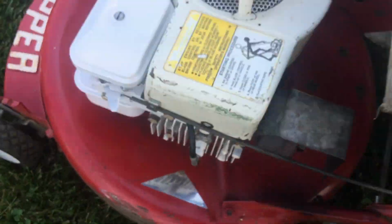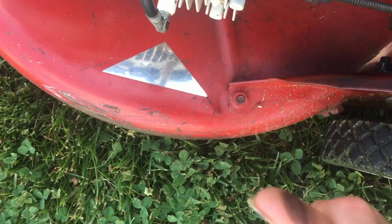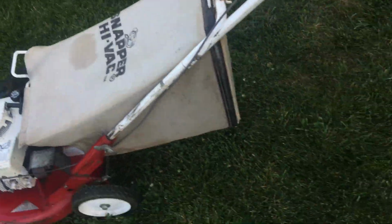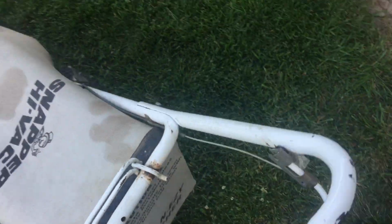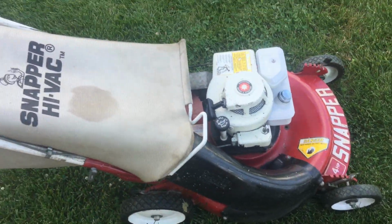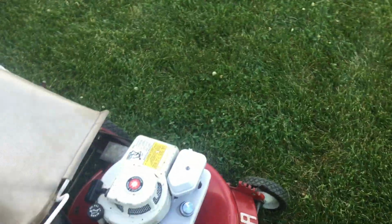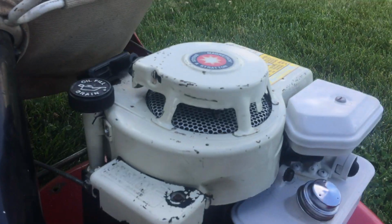Unfortunately, the exhaust does blow on here. But yeah, it's a very clean, healthy engine. Besides that, this is how I'm going to keep it. I just recently fixed it up. It took 5 days to fix it.